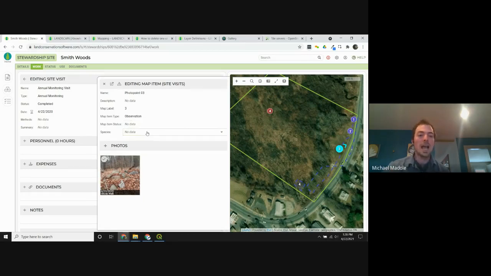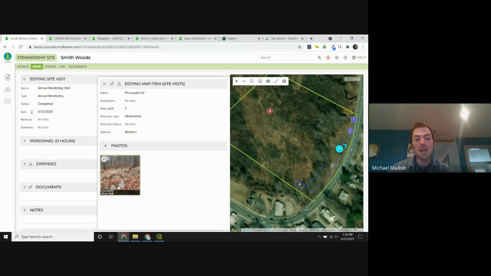You can always add a species, and the species list is added to just by typing, or you can search and see if someone else has typed it before you. If it's not already there, then you can add to the list just by typing in the name and clicking enter, and then it will appear in your list of available species.